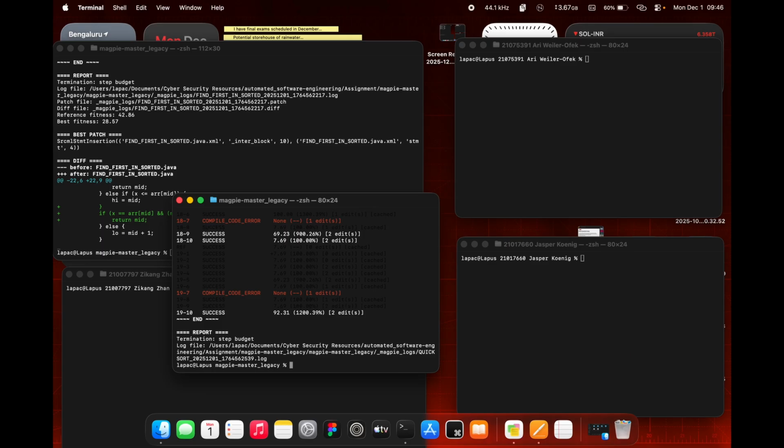But there's a drawback: it takes a lot more computational resources compared to local search. In summary, local search is faster and simpler, but it may miss global optima, like in the scenario of Ari.